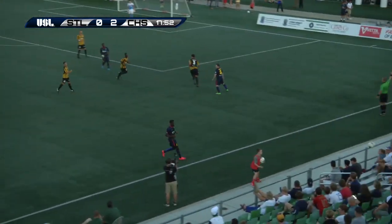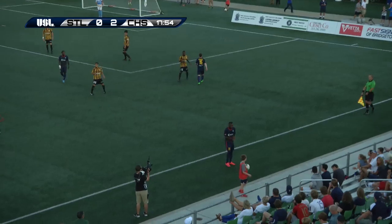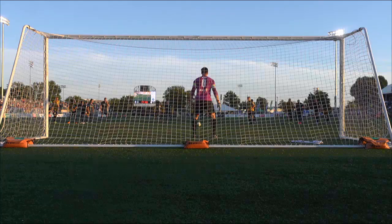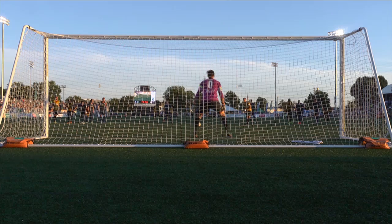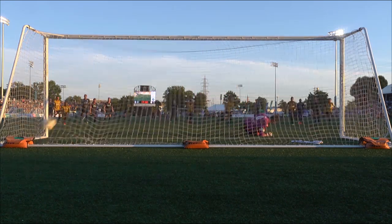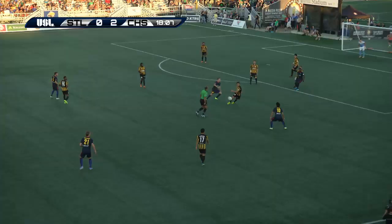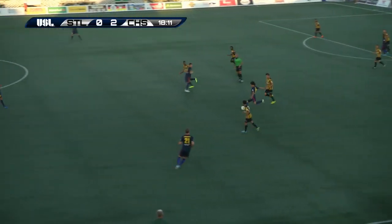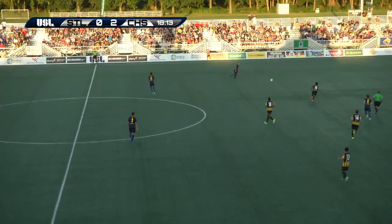Well, St. Louis will have to be the aggressor now. Rankin will throw it in off the right sideline in the offensive third. See if they can get something done. They send it in for Ambersley, heads it back to Rankin. Drives one to the top of the area. Cochran looks to settle, gives it up to Takata. Kentaro Takata is pushed out of there, switches right to left.